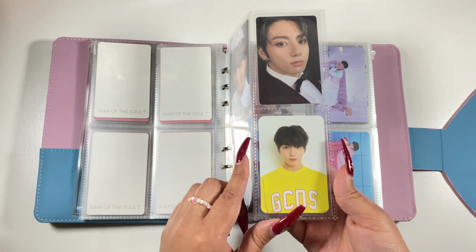Keep in mind that what I think is rare might not be considered rare to other people. I do have a smaller photo card collection, so these are just what are rare to me in my collection. So yes, I'm so excited. These pages are so pretty.